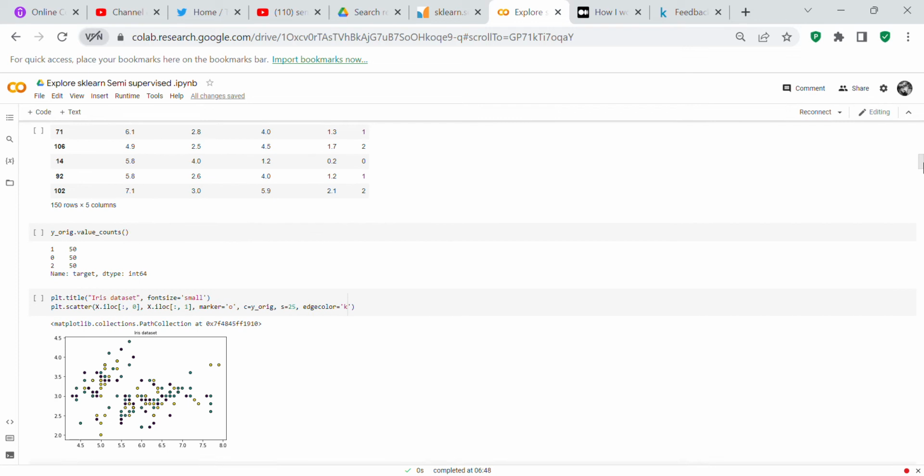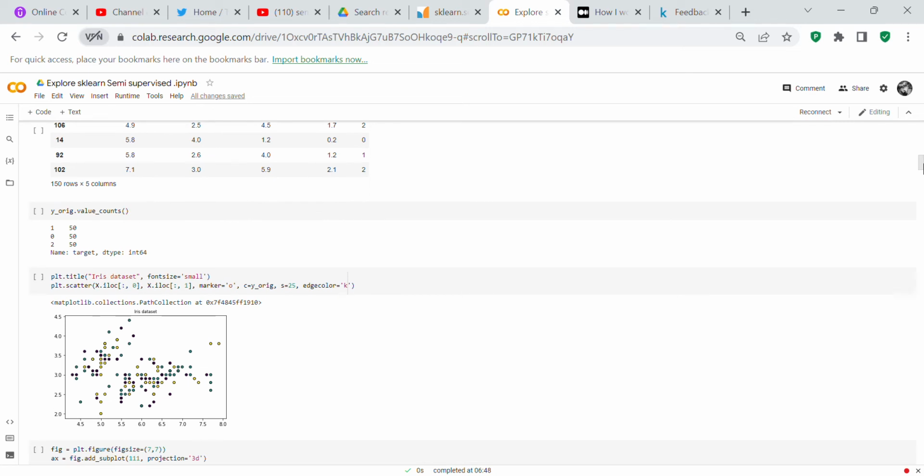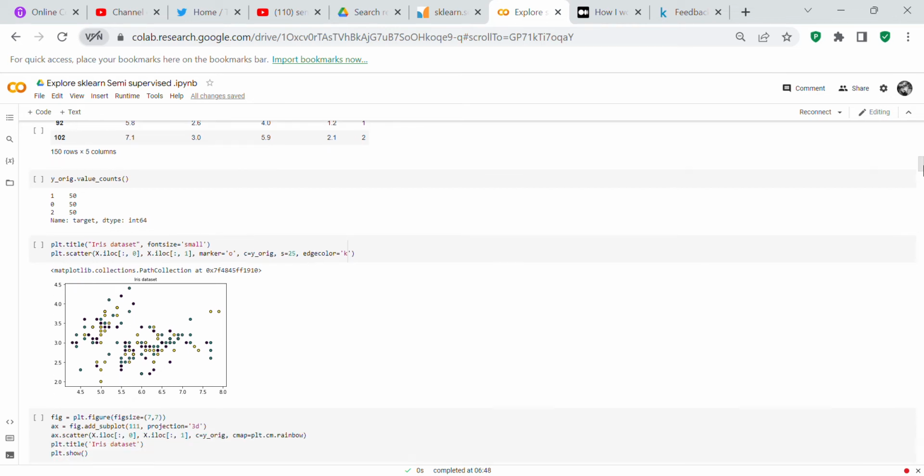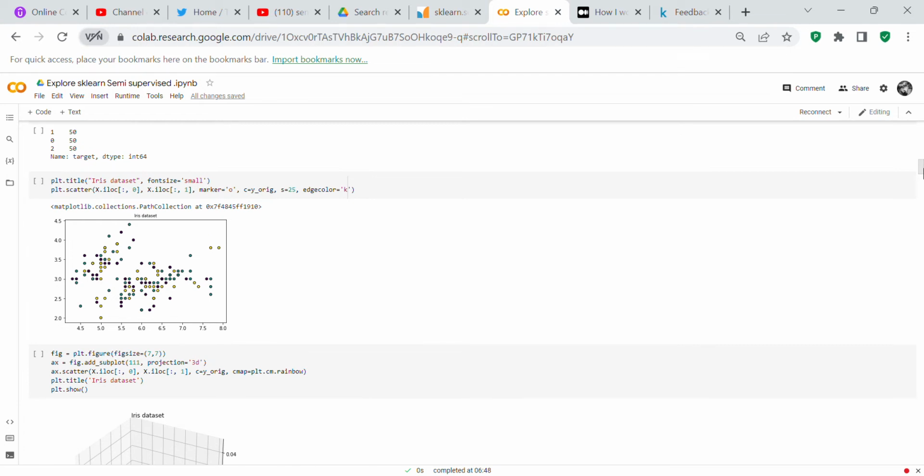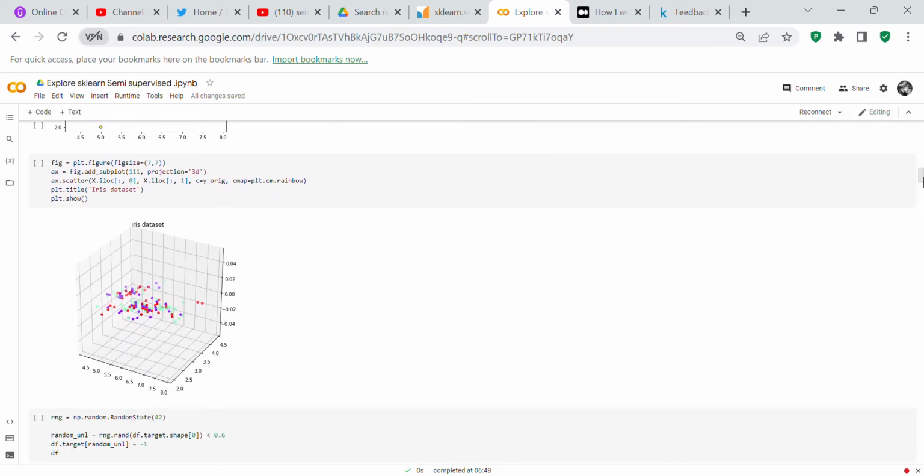And so we're going to do a value count on y_orig, and that's going to give you 50 rows of 0s, 1s, and 2s. And now what we're going to do is we're going to put it on a graph so you can see what the data points look like. And so you can see that all of the data points are scattered all over the place, and you've got 0s, 1s, and 2s in the data points. And that's a 2D graph. And now we're going to look at a 3D graph so you can see how your data points are in the 3D graph, and you can see where they are in memory, which is really fascinating if you think about it.